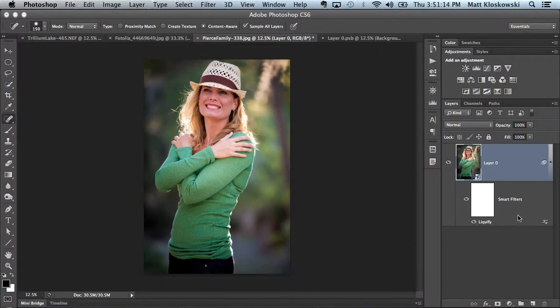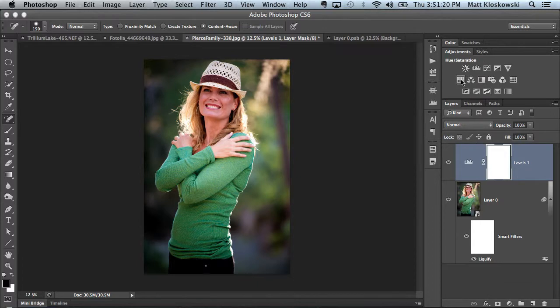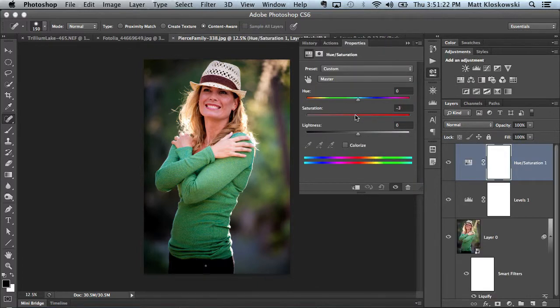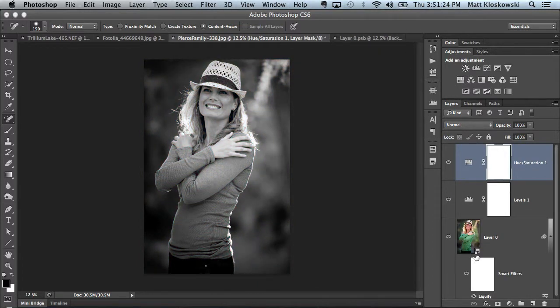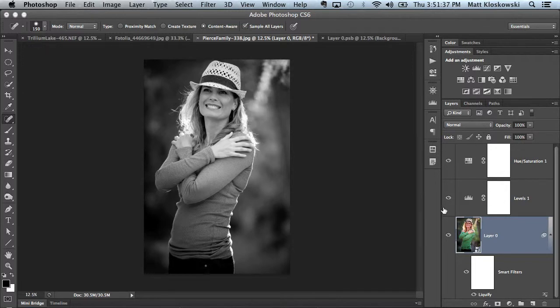Click OK. I can add an adjustment layer if I want to, do a levels adjustment layer, add a little bit of contrast here. Come back, maybe add a hue saturation adjustment layer. Maybe I reduce the saturation. All these things still stay, and I can still always come back down here to Liquify, open it up, and hit restore. And I'm right back to where I started, so I can go in here and tweak that, but when I click OK, it won't affect everything else that was done onto the photo here. Okay, all of your layers, and you can do all your retouching on separate layers too. All that still stays intact.